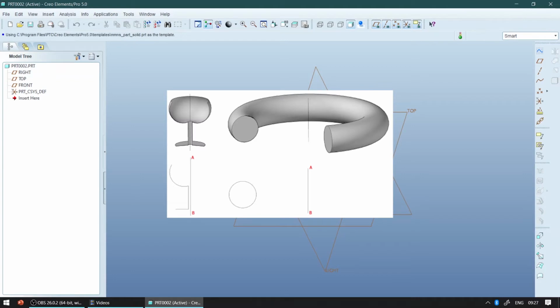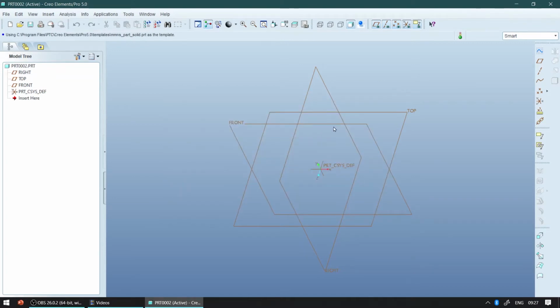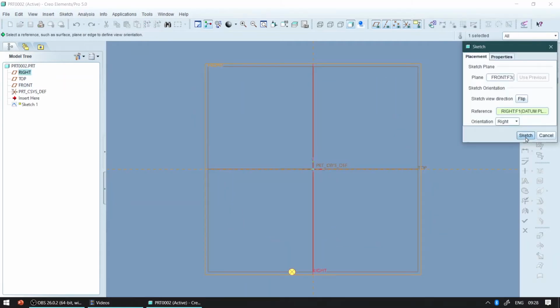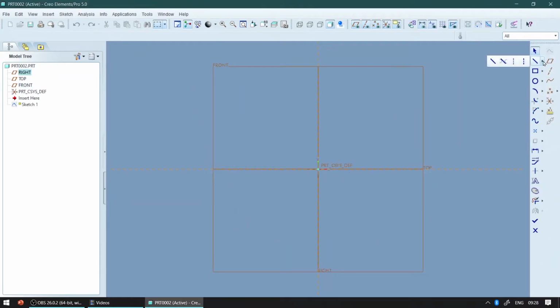In order to use the revolve command, we should have a center line defining the axis of the rotation and a closed loop geometry that is going to be revolved. So let's come to the front view and take up a sketch and just click sketch here and take a center line, the third option in the line command, and draw an axis.